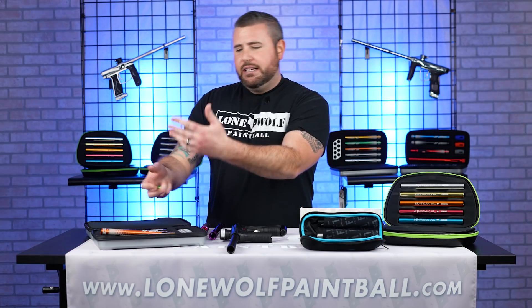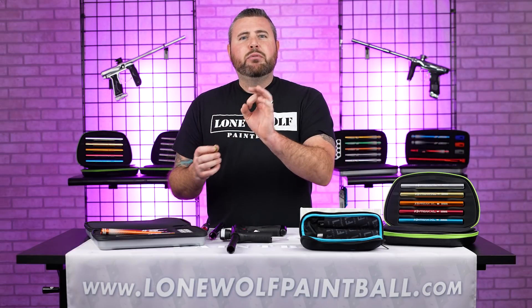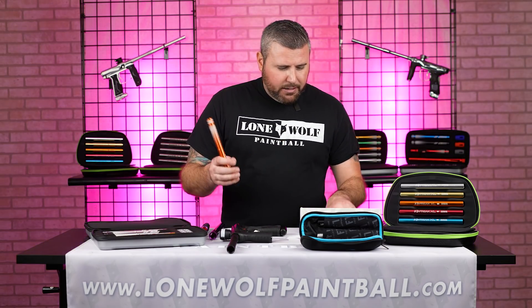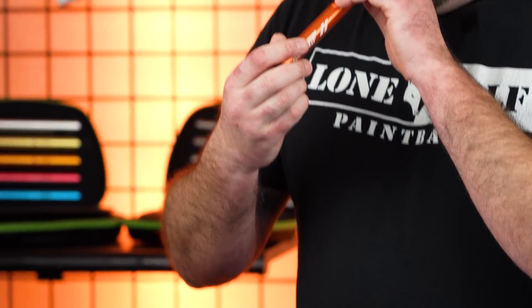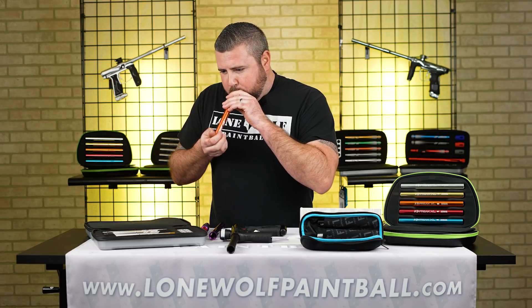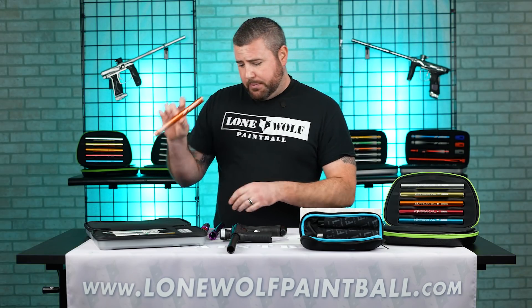There are different brands of paint and they're all different — not always the exact same size by any means. So I think the 684 is good. I tested a couple more paintballs through it and they all passed — so I'm personally going to be using the 684 in this barrel. That's why kits give you so many different options, because all the different manufacturers and paint brands vary in size.